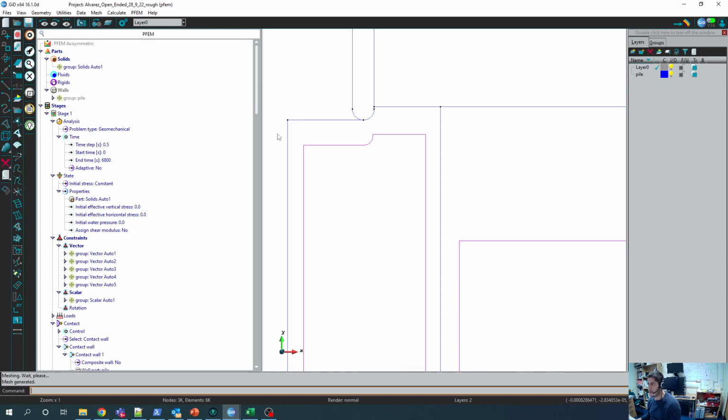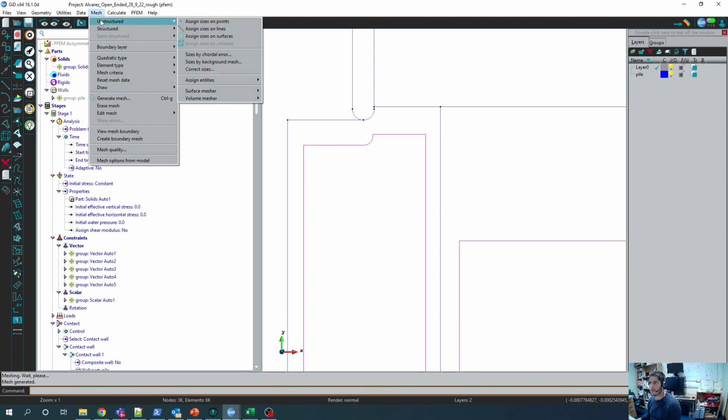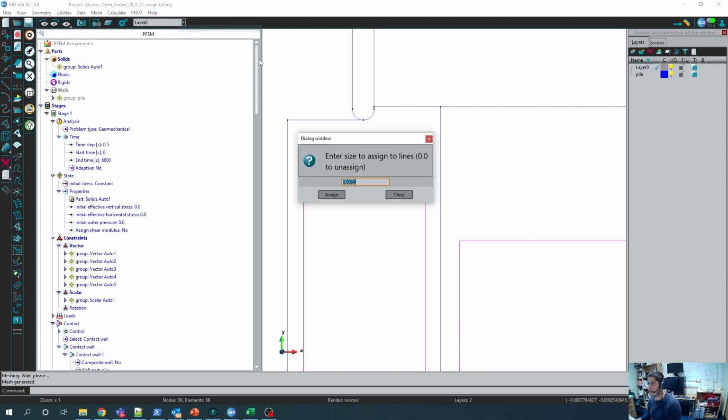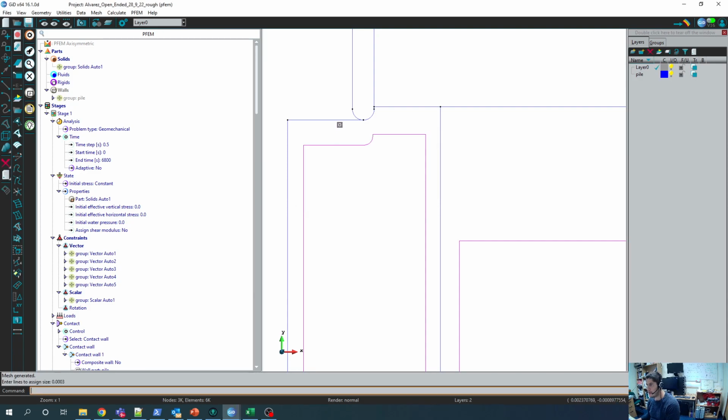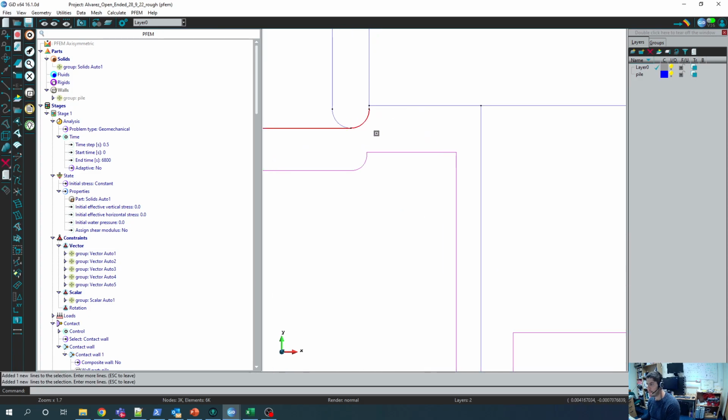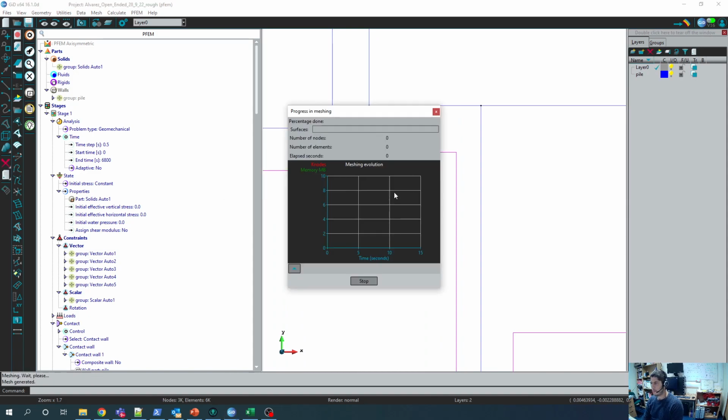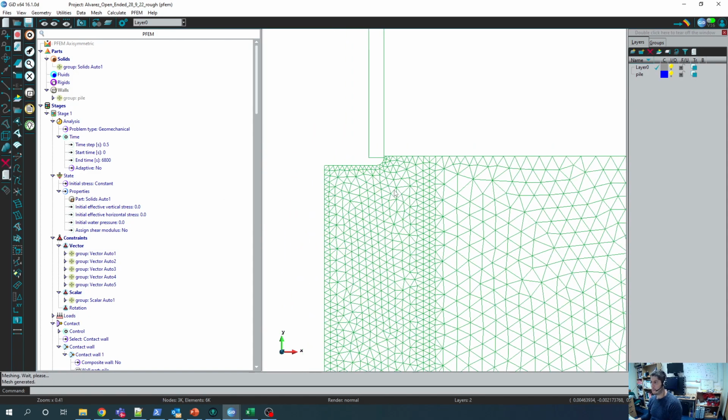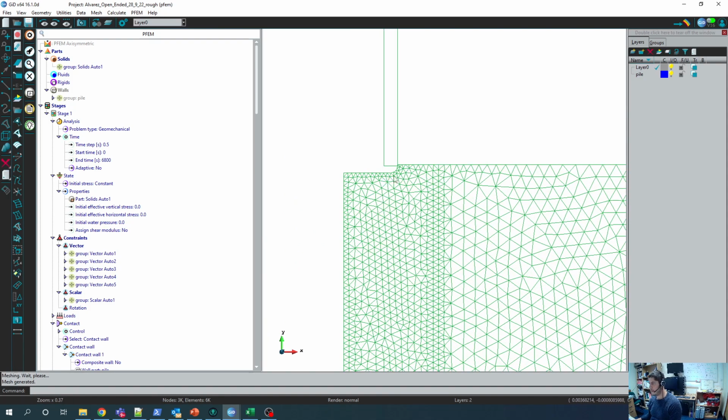We could actually make just mesh, unstructured, assign sizes on lines and put maybe 0.03 to this line. Okay.